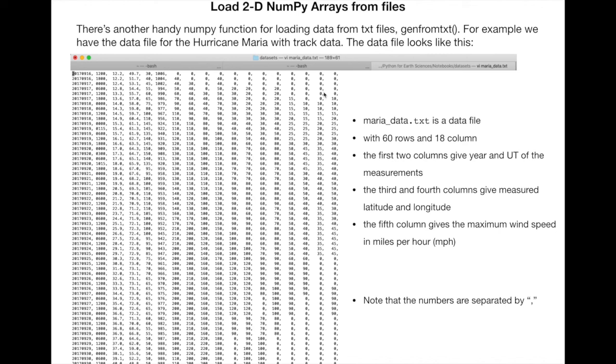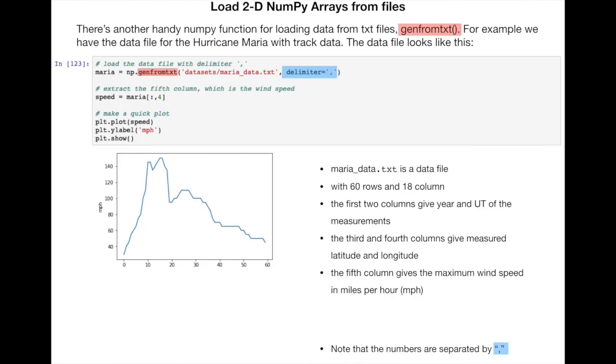So how do we do that? The idea about loading this file is that we use a function to load it, and you need to tell Python how to differentiate the different data points, right? The function we're using here is called the genfromtxt function. Slightly more complicated compared to loadtxt, the first input is the file name. The second input is called delimiter, which tells Python what separates the data points.